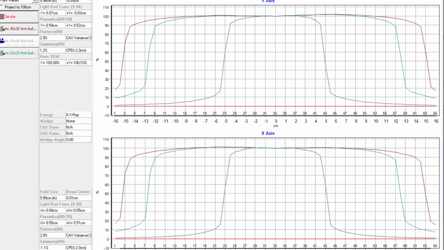Now, it's important to understand your manufacturer's specifications. For example, Varian specifies for photons less than 3% flatness at a particular reference condition. For a profiler, that is typically 9 cm of buildup on top and 100 SAD. Symmetry, they specify less than 2%. For electrons, it's different. Symmetry is still 2%, but the flatness can be as high as 5.4.